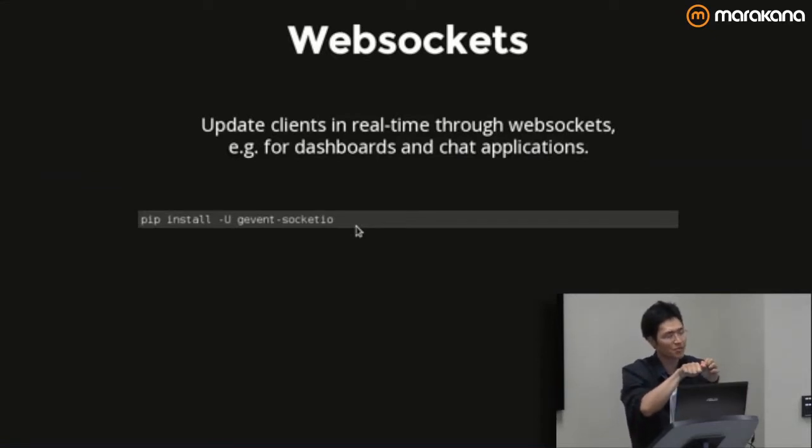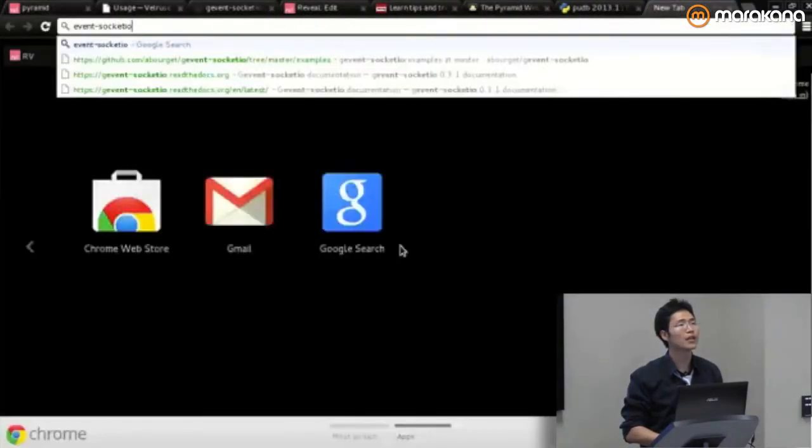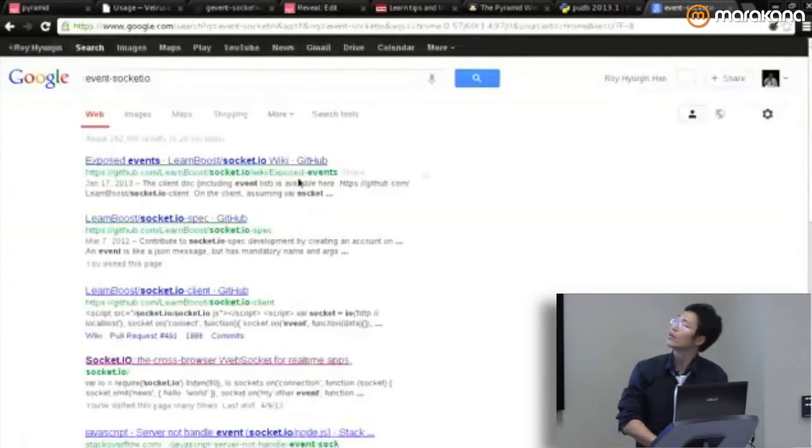For example, an emergency responder wants to see where all the firefighters are right now, or a chat application. It's actually become very easy thanks to a package called gevent-socketio. You can take a look at it. Oh, yeah. The G is very important.